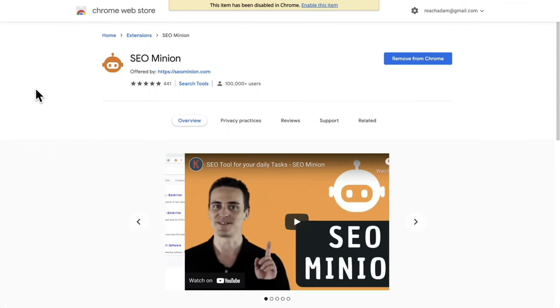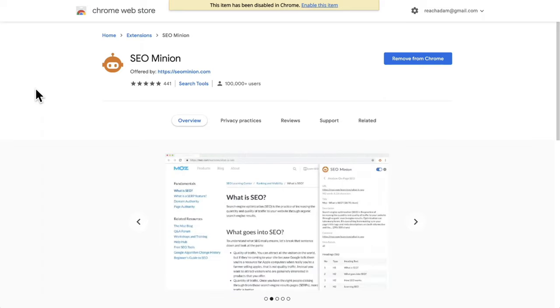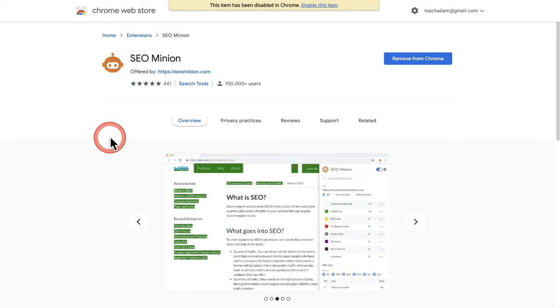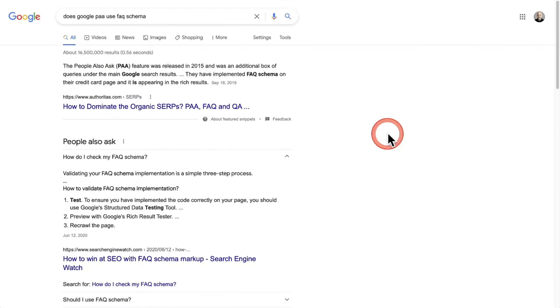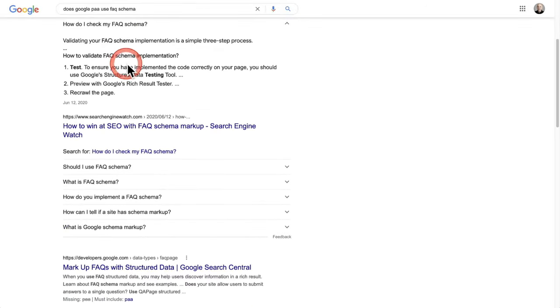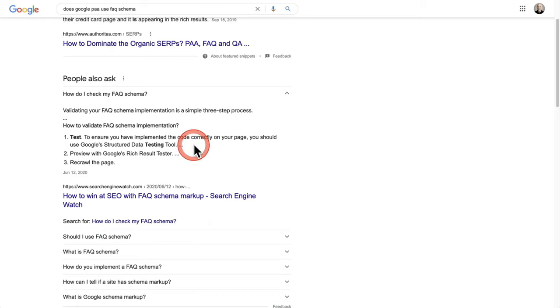Now, this only works with the Chrome web browser, and it's a free SEO extension. You don't even have to sign up for an account. It's called SEO Minion. And when you add SEO Minion to your website, it will pull off information of pages that you're on. So what you would do is you would open up Google and do a search term related to the content of whatever blog post you're writing. So for example, here's a query that I have in Google, and it's showing the PAA, the People Also Ask, and the SEO Minion web browser extension will essentially scrape down all of these different questions, a lot of them, and export them into a spreadsheet where you can choose which ones you want to add to your blog post.